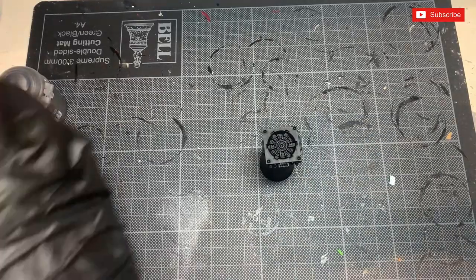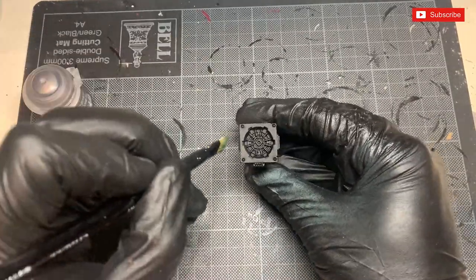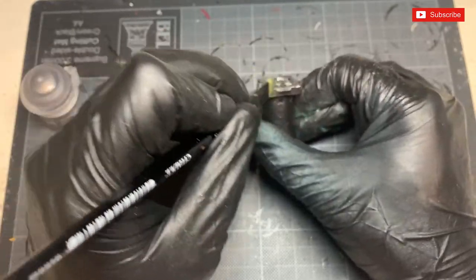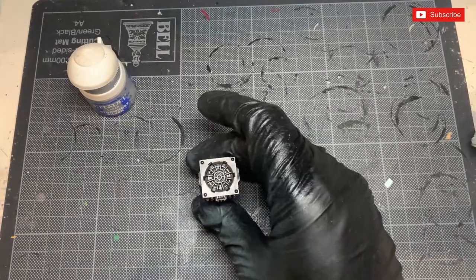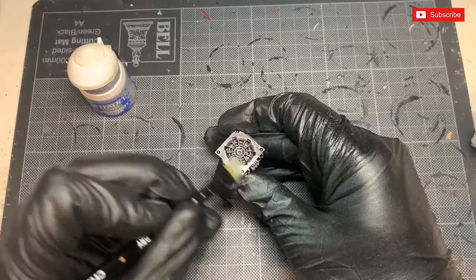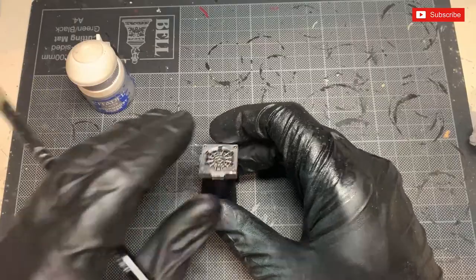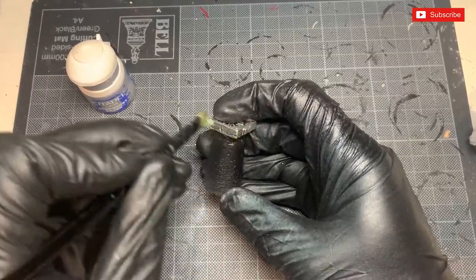While we're waiting for that to dry, we're going to get some Iron Hands Steel. We're going to get a heavy dry brush on this base. This is a very old technique for silver painting. Keep some of the black there. I'm just going to dry brush this on. We're going to get some Stormhost Silver, and we are going to dry brush the edge with that, go right into the middle. There you go, creating a nice highlight already. Just using two different types of silver. This is really quick and easy. This is a very old school technique as well. I'm getting this done.